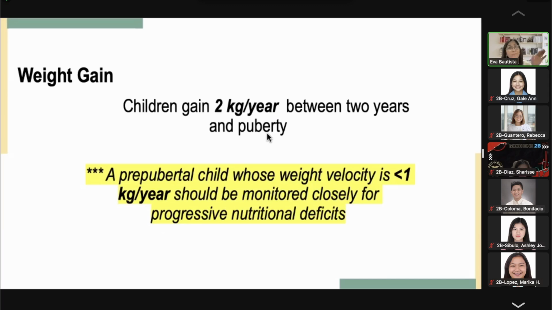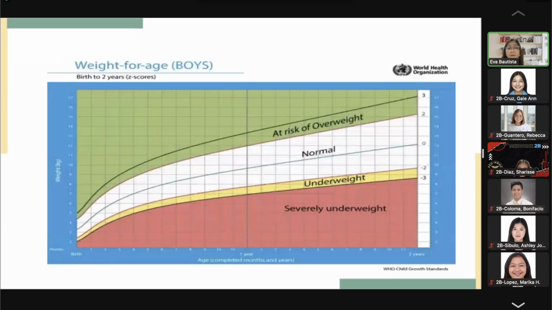Okay, so they are going down the curve to your wasting, or stunting. But if it's weight, we're talking of initially wasting. So this is an example of the World Health Organization growth chart for boys 0 to 2 years of age. I want you to be familiar with several graphs and tables that look like this, so that this is one way to track the growth of infants and children as well as adolescents.